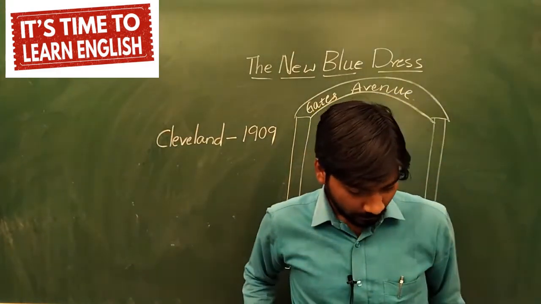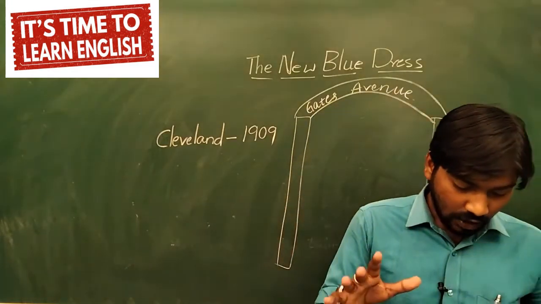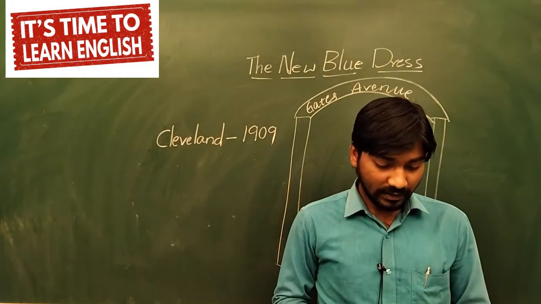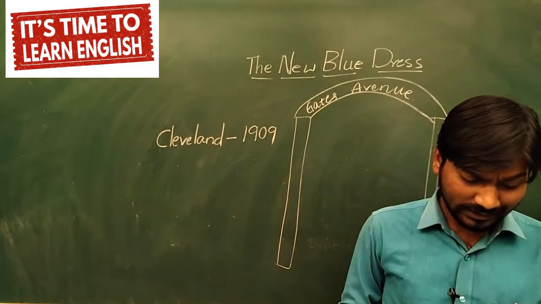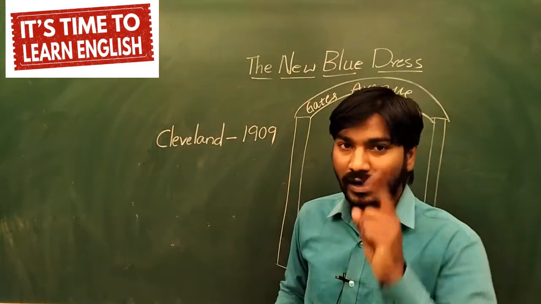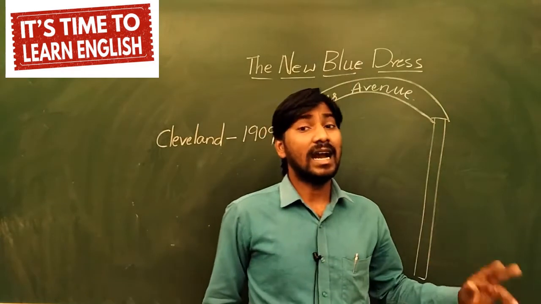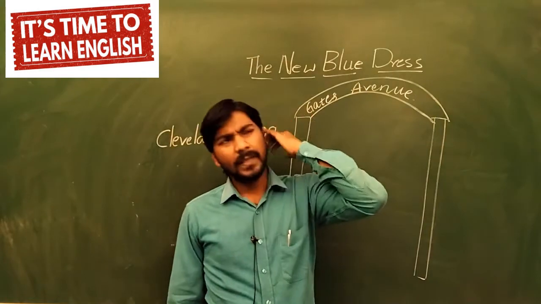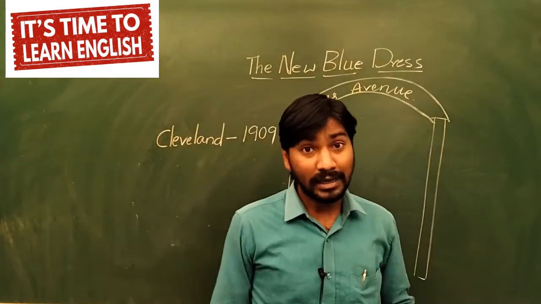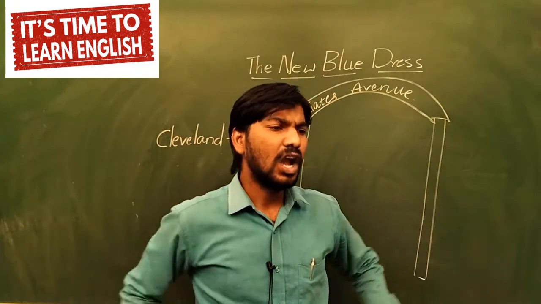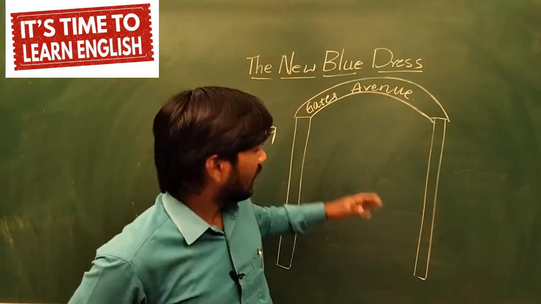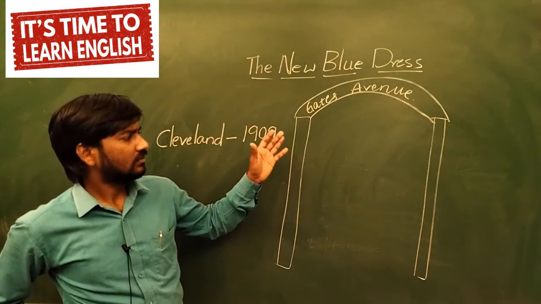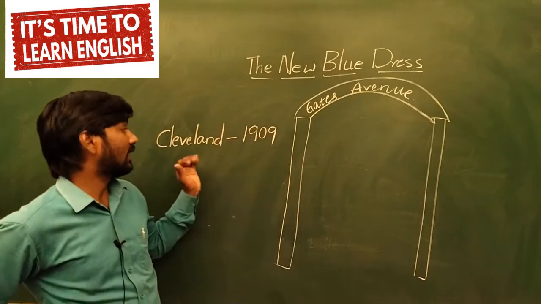Let's see that. People who lived on pretty streets near Gates Avenue were making gardens and painting their houses, but Gates Avenue continued to look dirty and ugly. So number one condition, it is too dirty and ugly. Which one? Gates Avenue. All the remaining streets were beautiful. They were painting homes, maintaining gardens, clearing the fences, and very beautiful. But when we come to Gates Avenue, it is the dirtiest and ugliest street in the city of Cleveland.